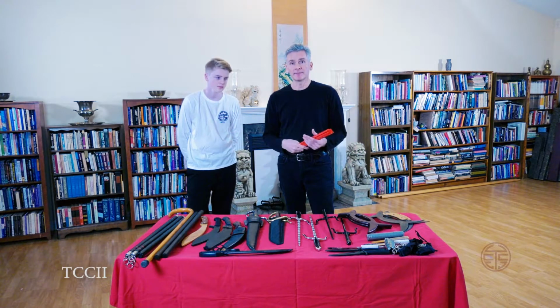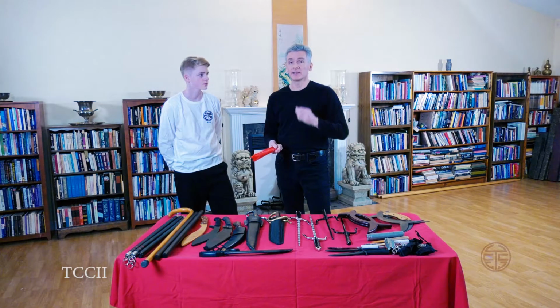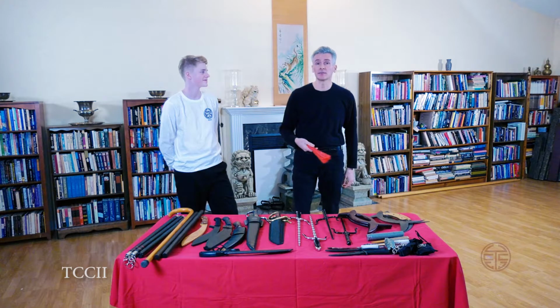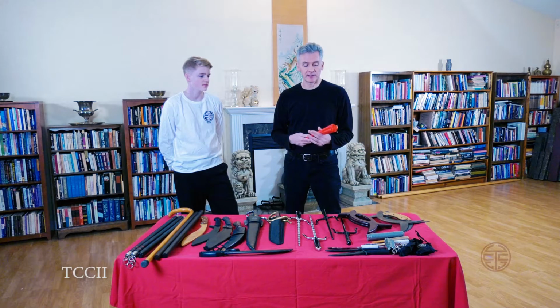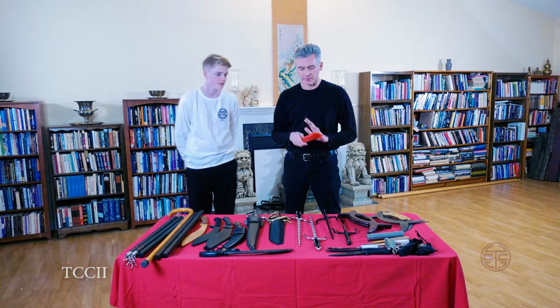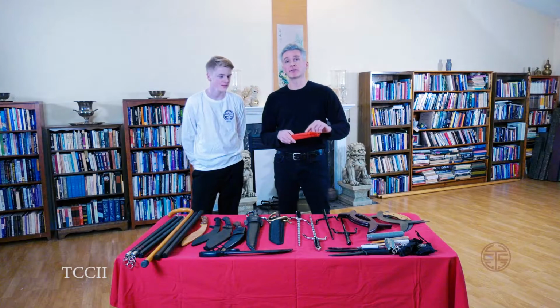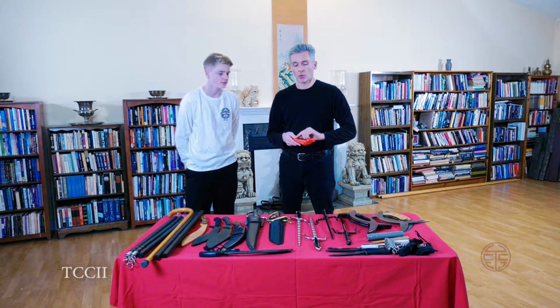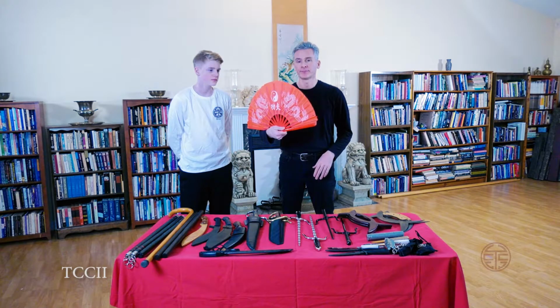Fans are a real weapon because it's going to be a little bit weird if you walk down the street carrying a spear and a saber. Same thing. So civilized people might need something to defend themselves against a miscreant. So they could use a fan, but they actually had fans that had metal spines in them, or the bamboo spines at the end would be sharpened.